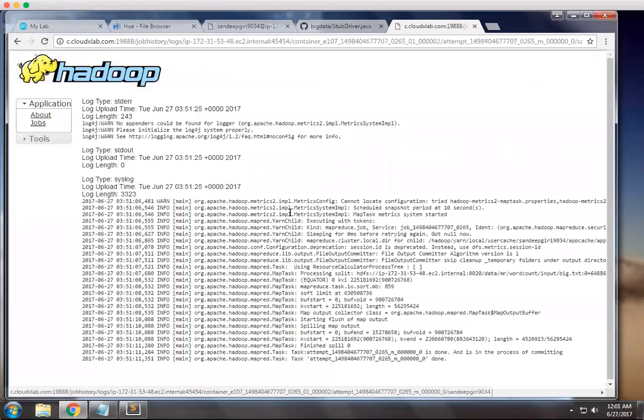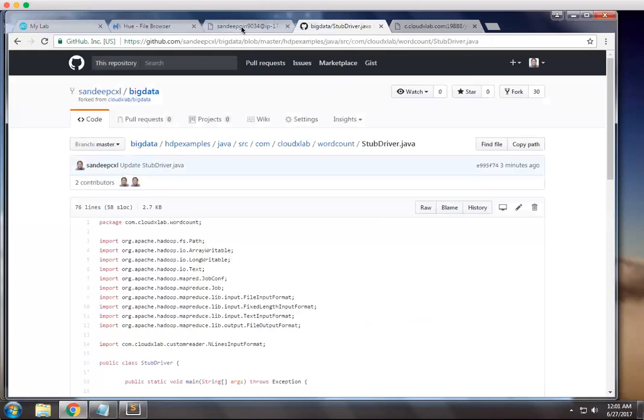If you are printing something inside your program, say using printf statements, you will see it in stdout here. So this is the overview of a job, the log of the job.